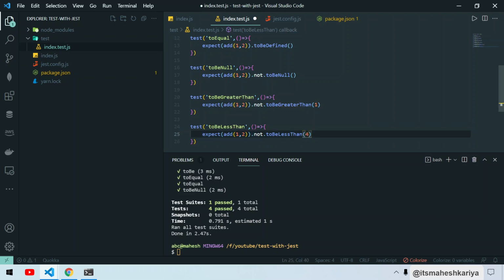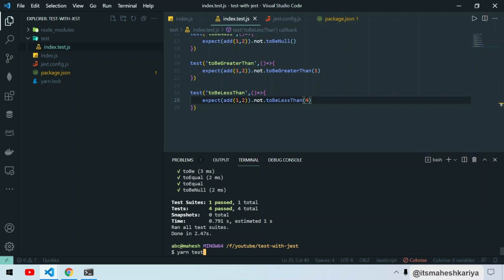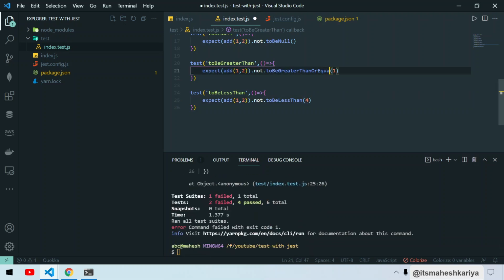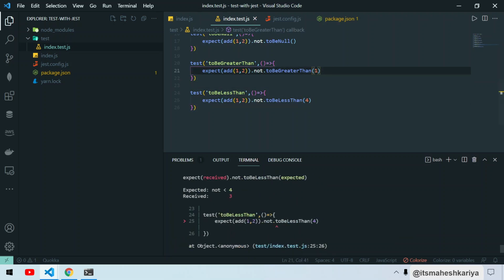Less than 4, so you can write less than or equal. Which one got it? This one, not less than 4. What was that? Received 3, toBeLessThan 4.